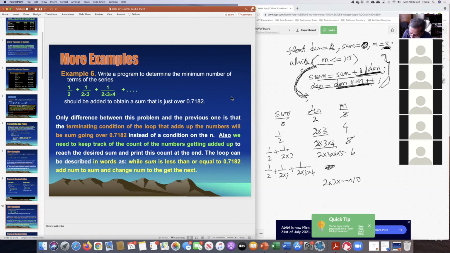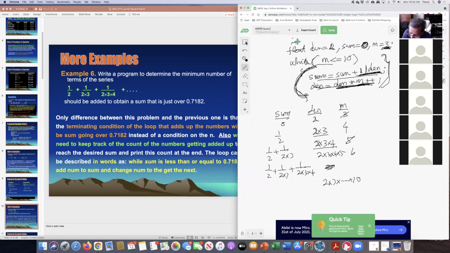We need to introduce a counter and set it to 0 and increment the counter here. And then the control of the loop is going to be the sum, because the problem says you need to determine how many of these additions should be done for the sum to go over 0.7182.